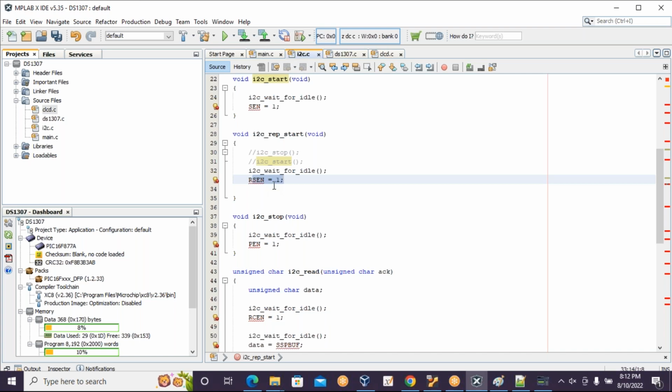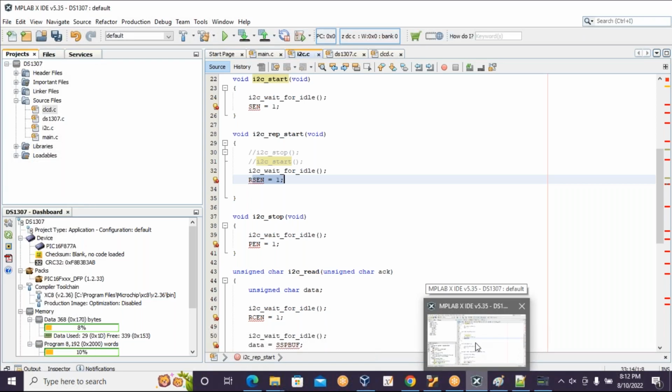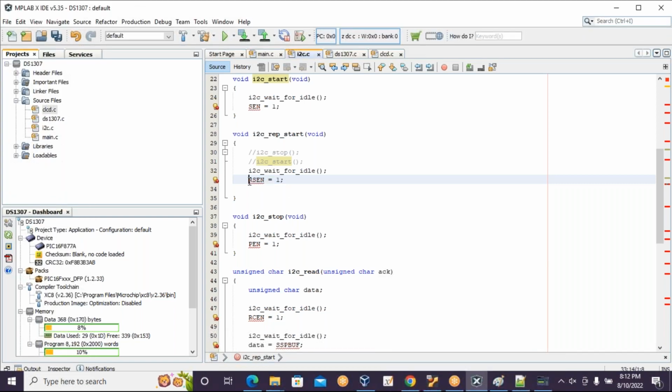In some of the PICSimLab boards, the advanced versions, the RSEN bit is available. So you can just make the RSEN bit a 1, and the repeat start will happen. But if you are using lower versions of the PICSimLab board, there is no option for RSEN.